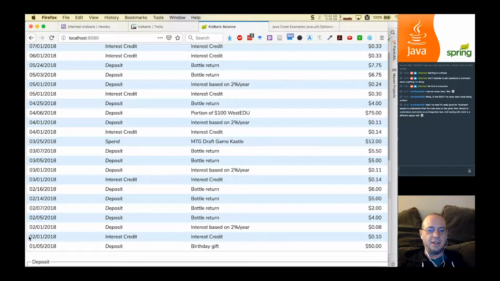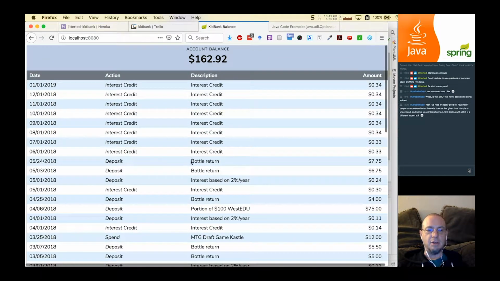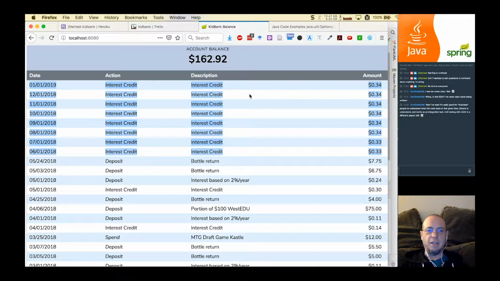So that's why this is the one that got imported from the CSV, and this was the one that got generated through the interest rate credit process, generating those interest credits retroactively. So that worked. We got one for February of 18, March of 18, April of 18, May, June, July. And then we got a whole bunch because the last deposit, at least that I recorded in the spreadsheet, was here. And we can see that it correctly generated interest credits basically through January. And that looks correct, 33 cents. And then it just crossed over the threshold, so that's now 34 cents.